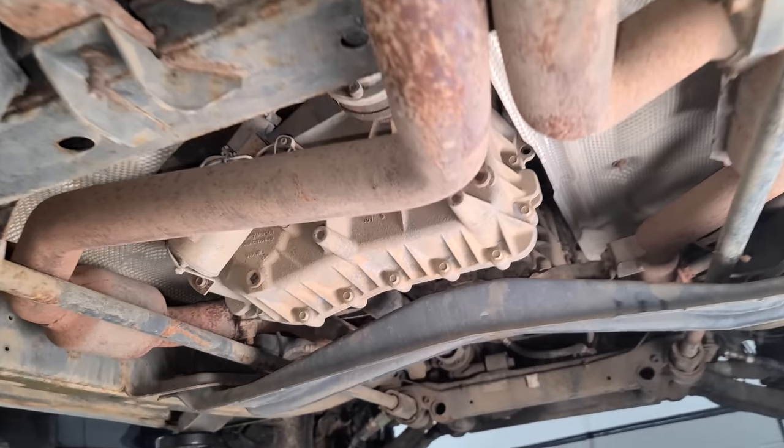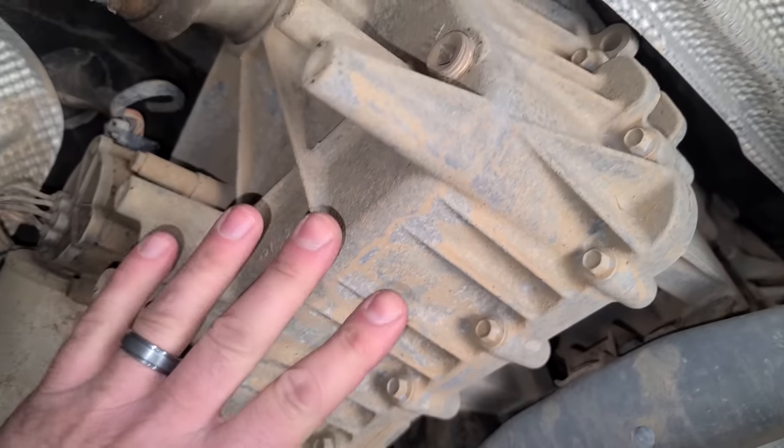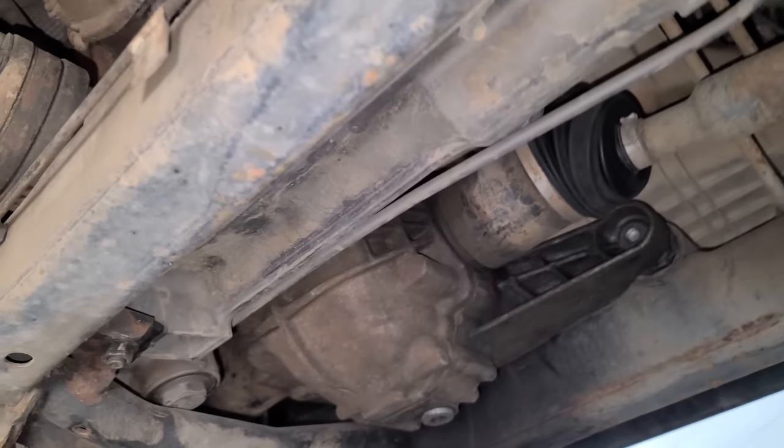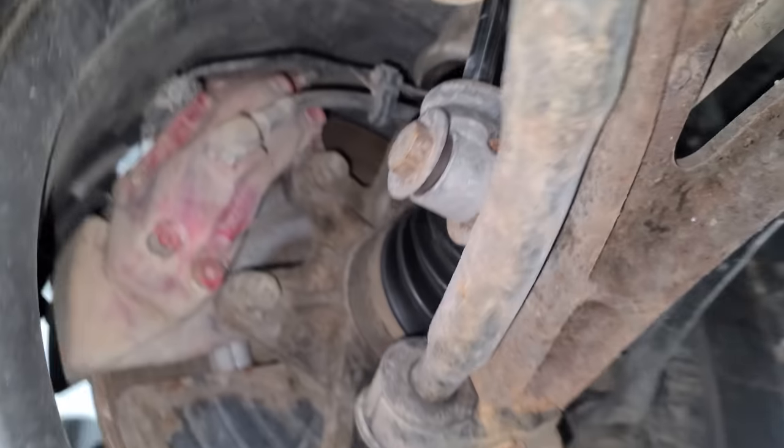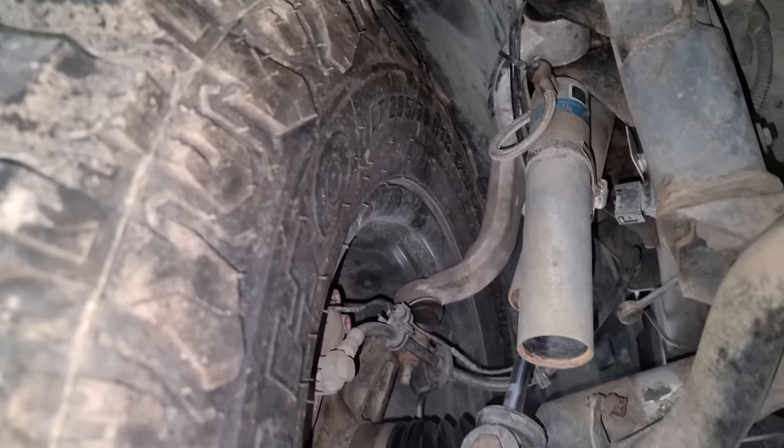All right, guys, so this is what we're looking at. This is our transfer case, and nothing leaks under here. The transmission doesn't leak, the engine doesn't leak. This thing is in great, great condition. We put a new power steering rack in it. We've done a bunch of suspension stuff, all new parts, alignment, everything. It seems to be working really well.